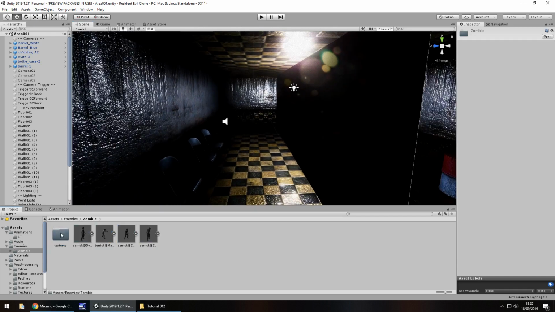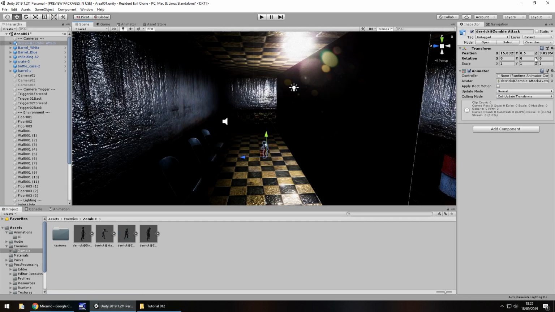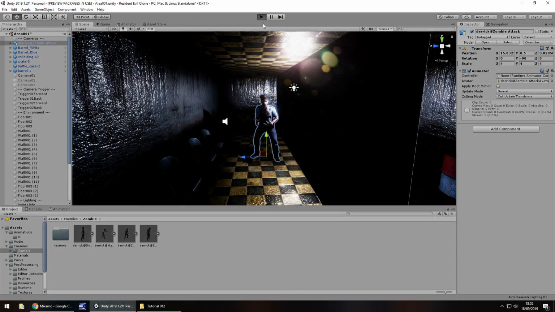So in our folder, I'm going to take the idle one, I guess, maybe, which is this one, I think. So I'm going to drag and drop into Unity. And we just need to increase his size a little bit because he's a bit small. Also rotate him this way a bit, I guess. So let's have minus 90. Scale 3x3. In fact, that's still too small. 4x4x4 maybe. And just for scale sense, I am going to press play and have our character walk up to this model just to see what happens.